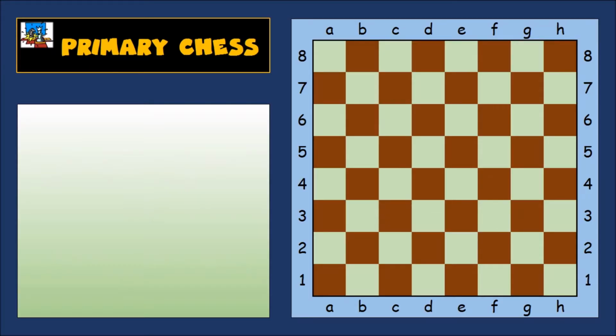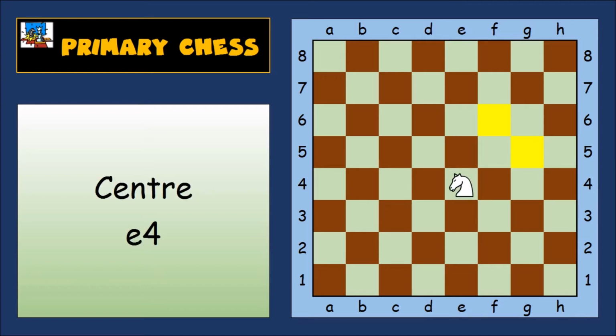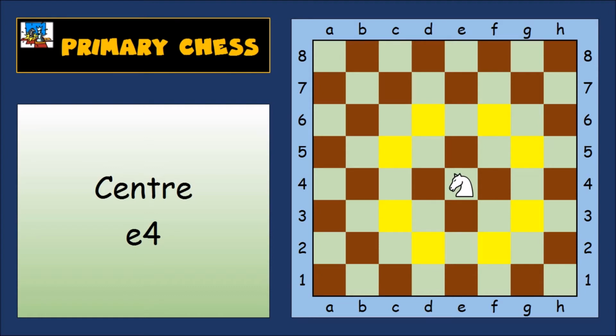Great! We're going to start filling in the grid, one column at a time. Let's put a knight on E4. How many squares can this knight move to? That's 8 squares. Enter the number 8 in your grid like this.